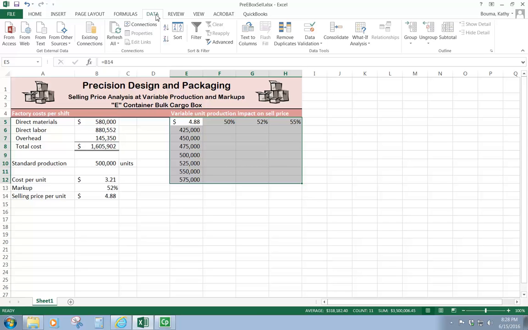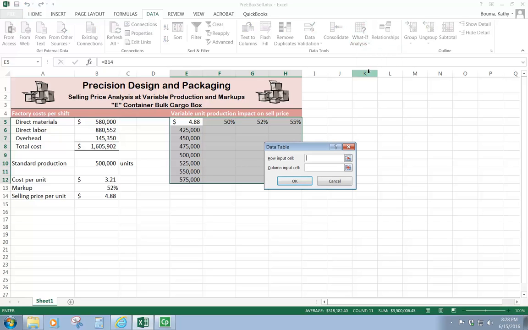Then we go up to make sure you're at the Data menu. We're going to What-If Analysis. We'll click on Data Table, and then in the row input, the row is B13, so that's the markup. That's across the rows, right? So B13 is the input cell for the row.